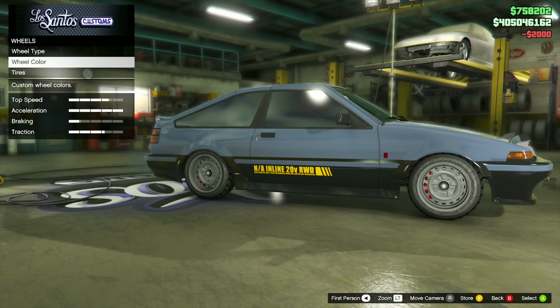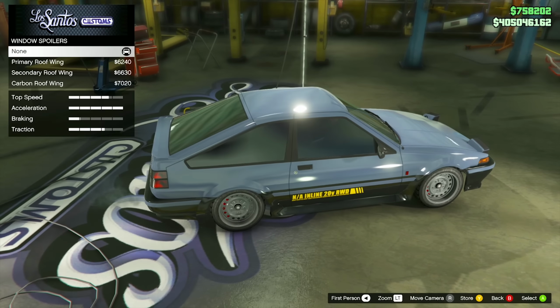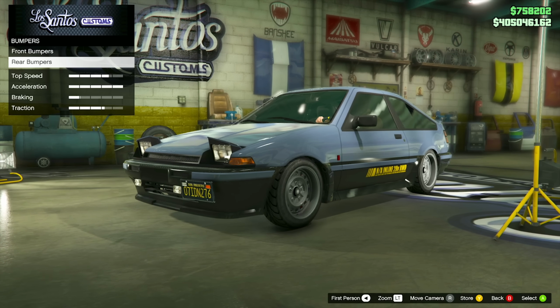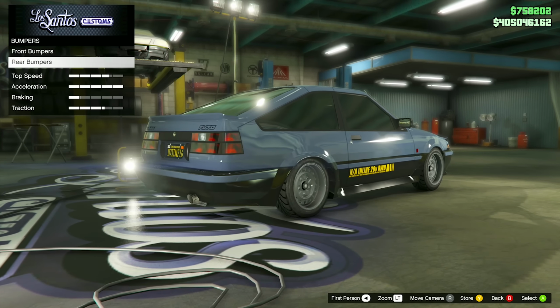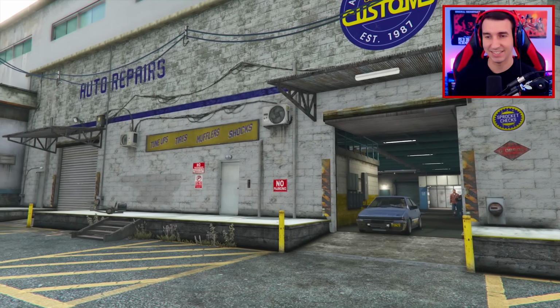But still, again, if you're all about style, sliding around and shredding corners, the Futo GTX is going to be a very rewarding challenge for a vehicle to drive. So let's check this one out on the track. Does it hold up to its stats on paper? Let's find out. And here is the Karin Futo GTX, ladies and gentlemen.